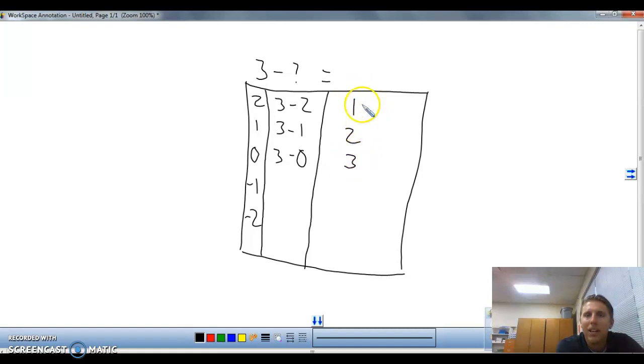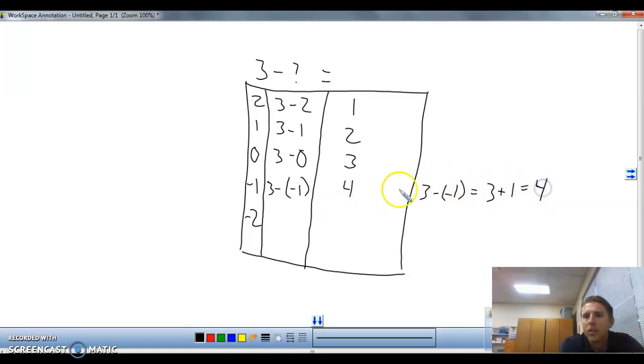Okay, we're getting bigger over here on our equals side. But we're still going down over here, right? We're taking away less from 3 each time. And if we take away less from 3, we're going to get more as an answer as we take away less and less. So we're taking away even less here. We're actually taking 3 minus -1. Well, following this pattern, it's got to be 4, right? Well, another way to write 3 minus -1, you can just say 3 plus 1, which is 4.